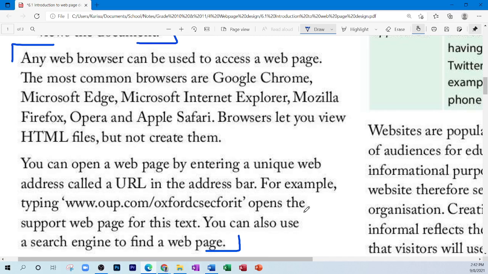You can open a web page by entering a unique web address called the URL in the address bar. For example, type in www.oup.com/Oxford CSEC, which opens the support webpage for this text. You can also use a search engine to find a new web page. Good.